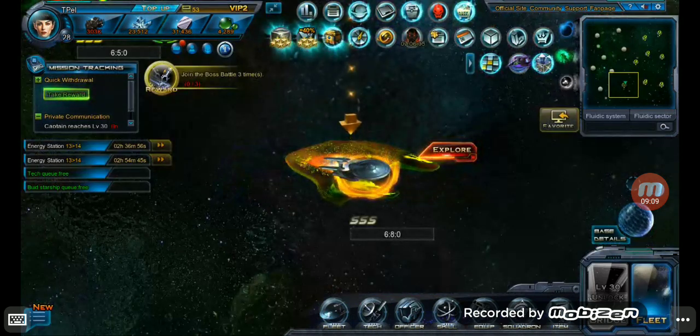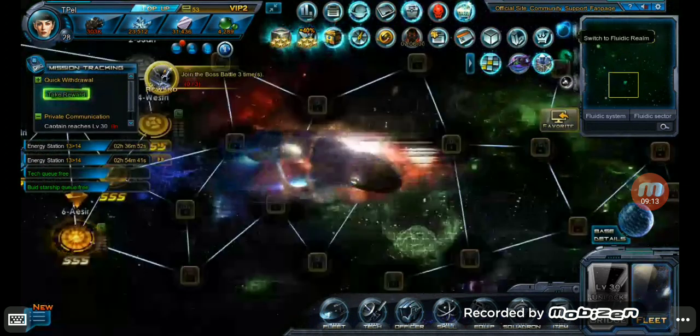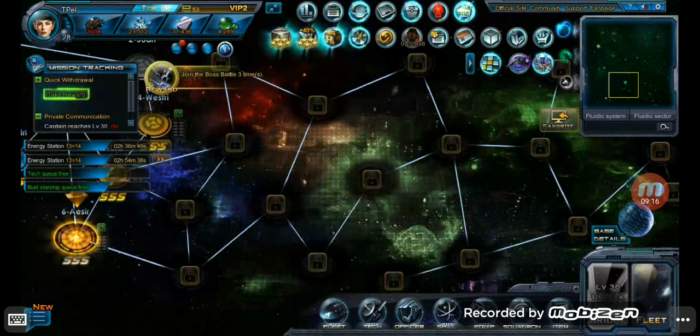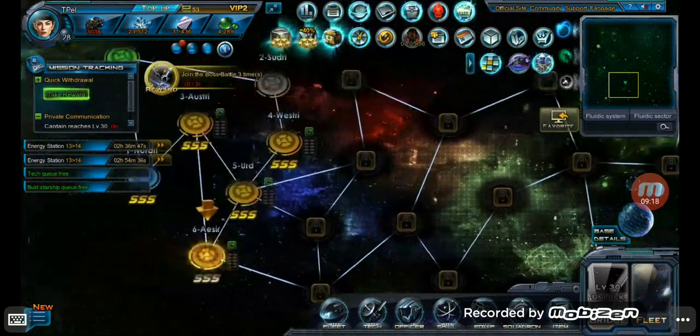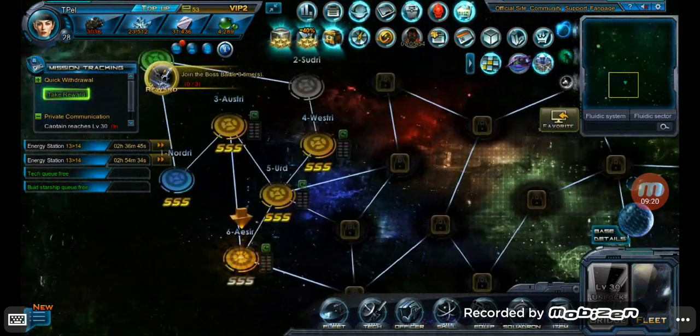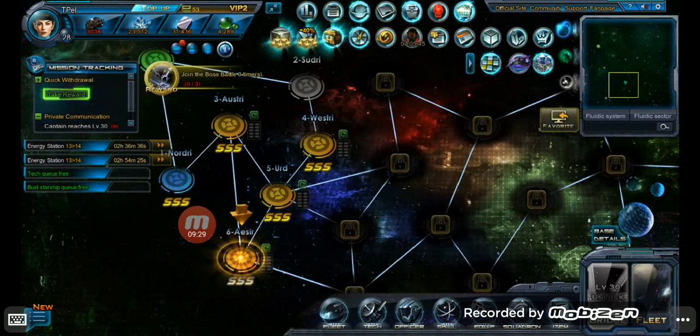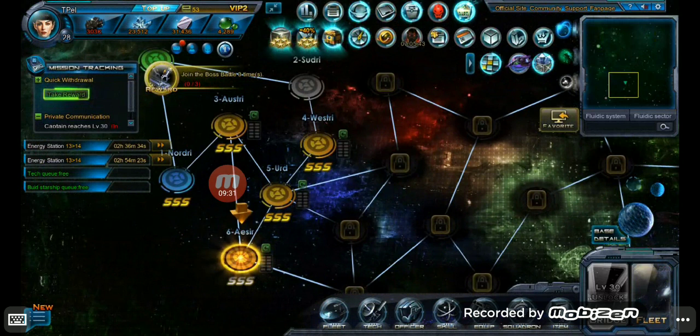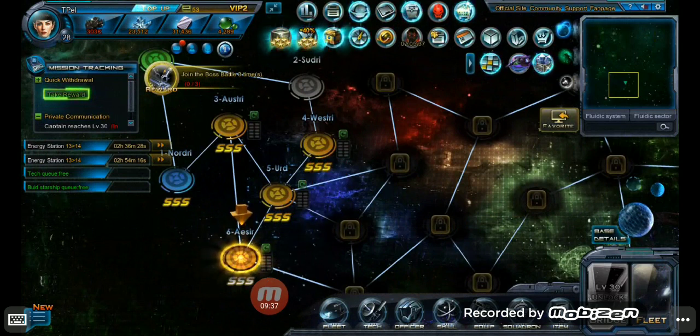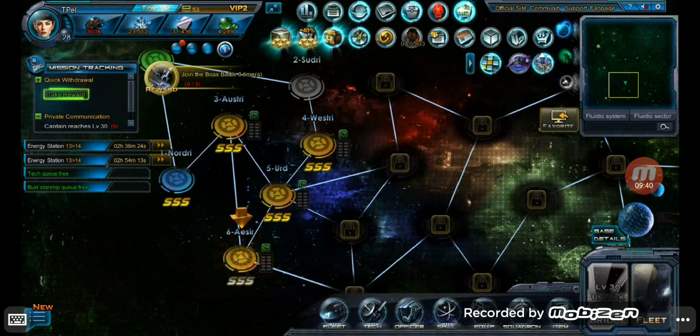So I'm in system 6.1.0, and just to show you how this works, this took me a little bit of figuring out, because there are different layers to these systems that you wouldn't really realize in the beginning. At least I didn't. So I started off in the Nordi system, and I put my colony in the Ostri system. Then you go to Yerd, Westri, and I'm in Acer.